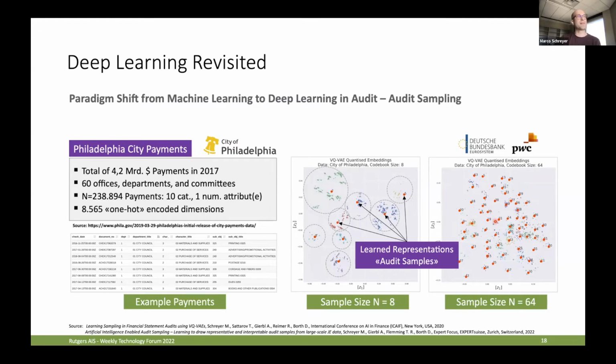Interestingly, and this is probably an interesting study, is also to compare the sample size that the autoencoder, or the vector quantized variational autoencoder, proposed with the samples that have been drawn by auditors, and see if there are some white spots. Maybe there are some manifolds that, based on this manual sampling, the auditors didn't draw, and therefore maybe there's a higher risk in that area. That's maybe one approach.